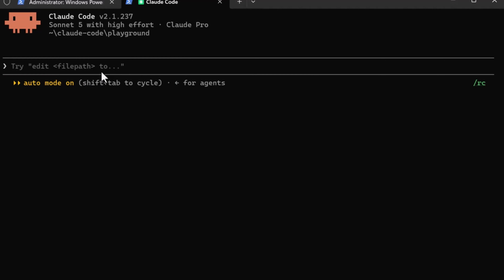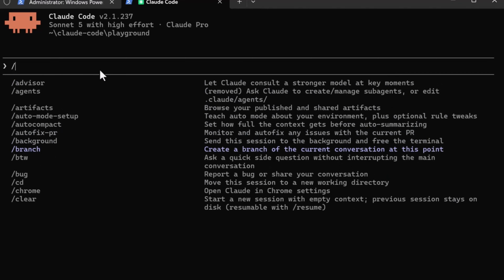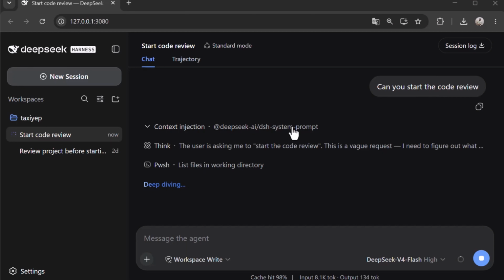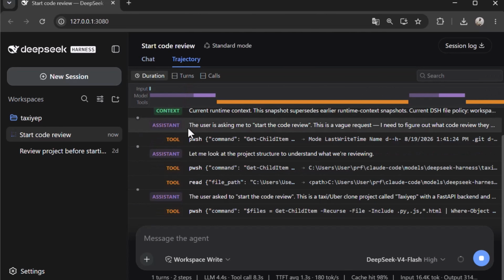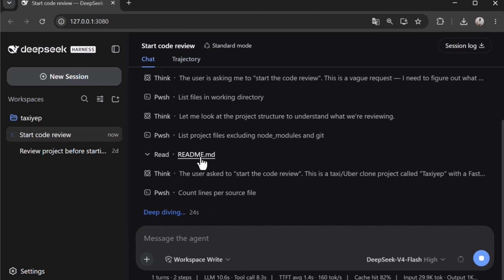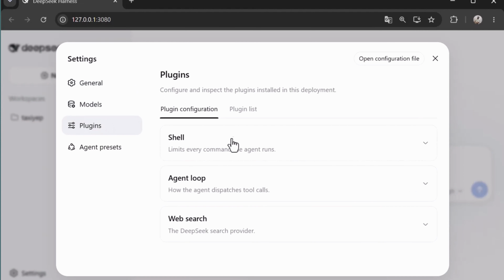But here is where they diverge. Claude Code is powerful, there's no question about that, but the control flow is locked. You work with what Anthropic gives you. DeepSeek harness is fully modular. You can swap out any model, the sandbox, the agent loop, or any layer of the stack. On top of that, the cost difference is significant. Claude Code rate limits have been getting worse, outages happen, and you are paying a premium. DeepSeek harness lets you run the same class of tasks for almost nothing.